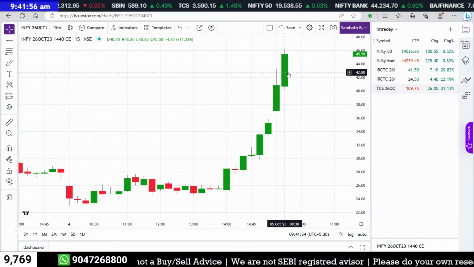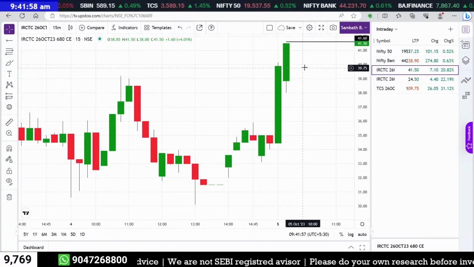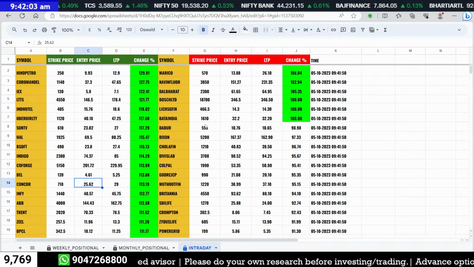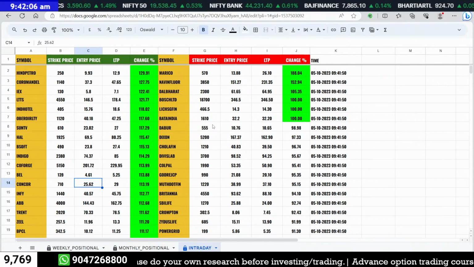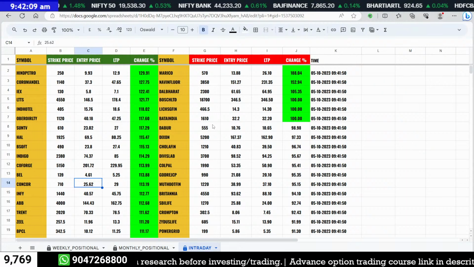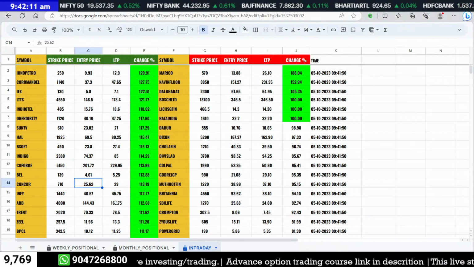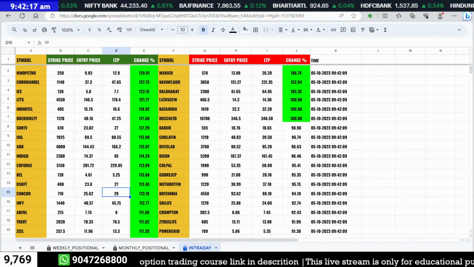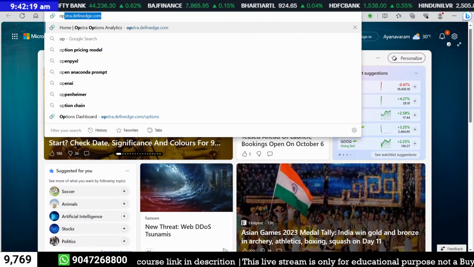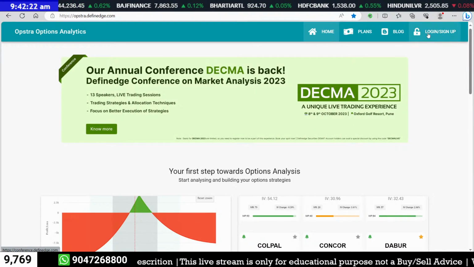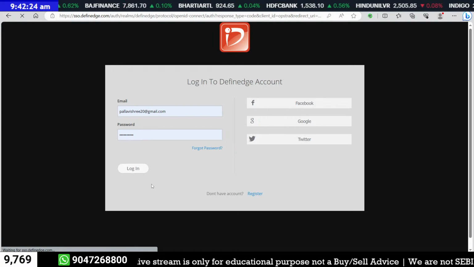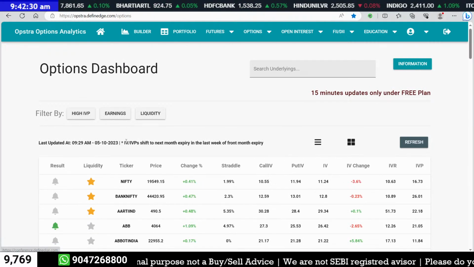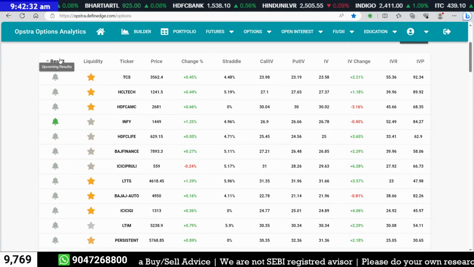Or you can think over IRCTC, which is currently triggering the monthly positional. Maybe if you check with other factors, then you can go for this monthly positional also. IRCTC is going to trigger, and it is already higher from our entry point. Most probably some of the stocks are going to announce their quarterly results, so you need to check. The quarterly results that are going to be announced in some stocks, you can check on this website and look for results.